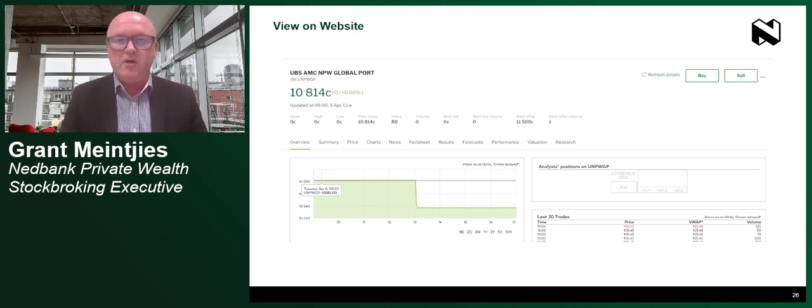But if you go onto the portfolio right now on your website, you are able to view the actively managed certificate. You'll be able to see the buying and selling prices, which is managed through UBS. They are our market maker, and they make markets from 10 past 9 in the morning until 10 to 5 throughout the day. If you are willing to buy today because you think there's a massive, once again, market drop because of the Trump tariffs, and you don't want to wait, and you think that the upside outweighs the brokerage you will pay to wait until the 5th of May, you are more than welcome to go and buy that today or anytime up until the book build.